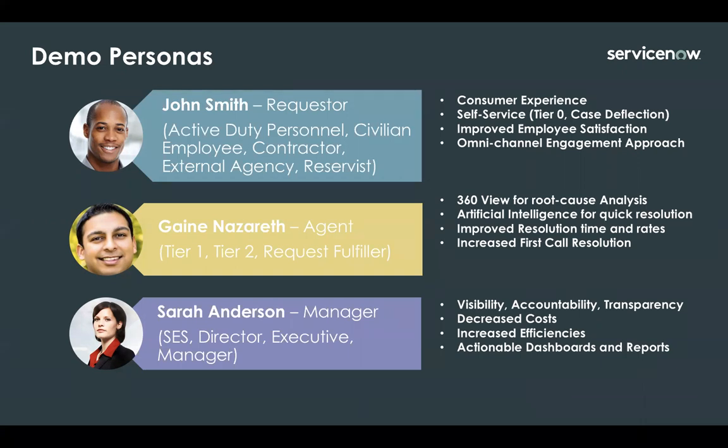Is ServiceNow a web-based system? Yes. So ServiceNow is a web-based system. The good news is you don't have to install an app on your computer. You can access it directly from a browser. Obviously, we have authentication methods where we can leverage your CAC, make sure you're on the AppNet, things like that, right? But at the end of the day, you can access everything through a browser, or if you want it on a mobile device, we're able to do so as well.